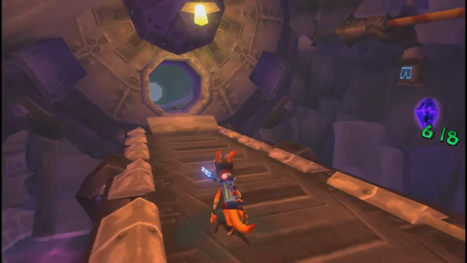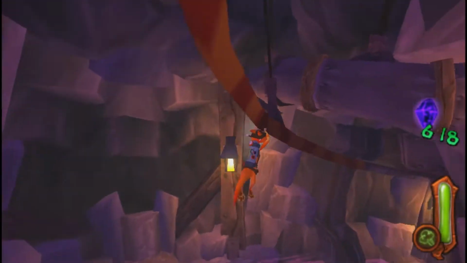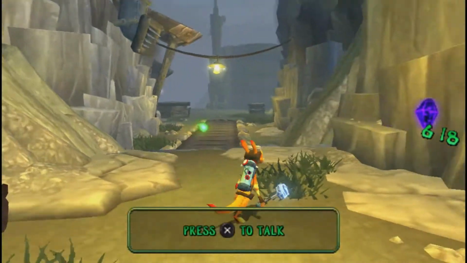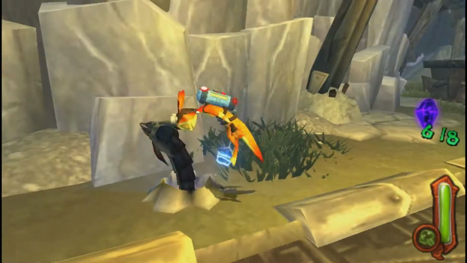Now, if you look around, you can find a few things, like rock. Anyway, grab that rail over there and just go all the way down until you eventually land back over to this guy. We're not done yet, though. We have 2 crystals remaining. So, oh, I saw that.